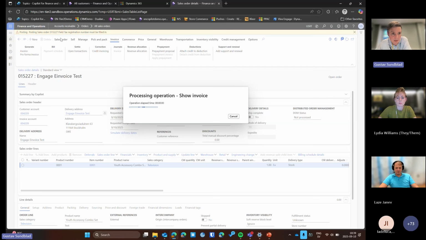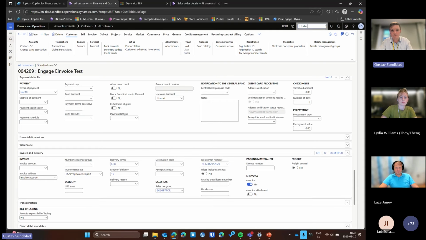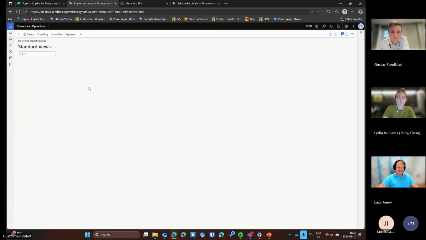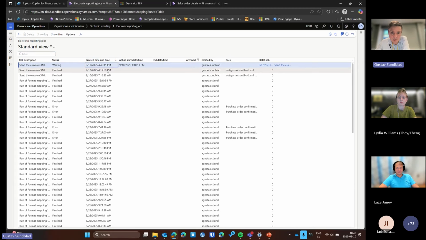And I've actually missed some master data here, as you see. Tax must be filled in. It will generate anyway, so it's not a problem. And while this is running here, you can then monitor your electronic reporting jobs in the log here, and then you can see this is actually running. We have an old one here. We can see if we can just refresh it.